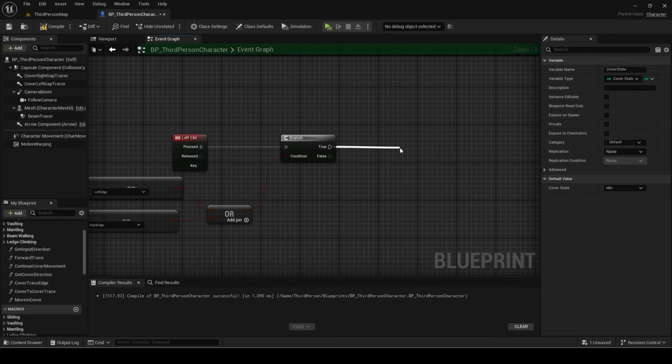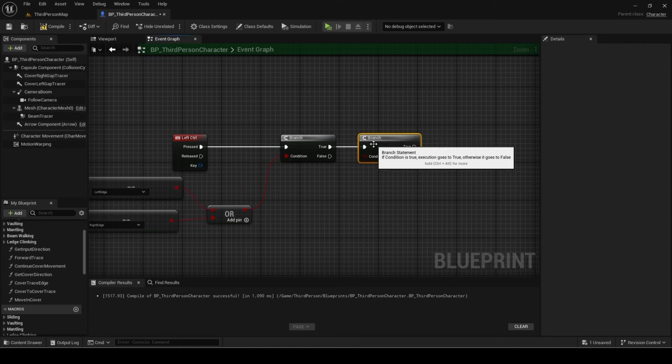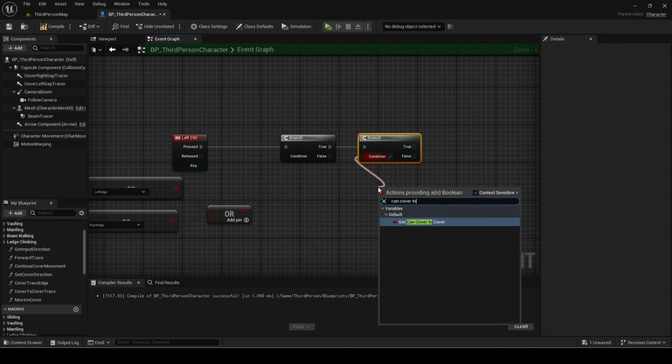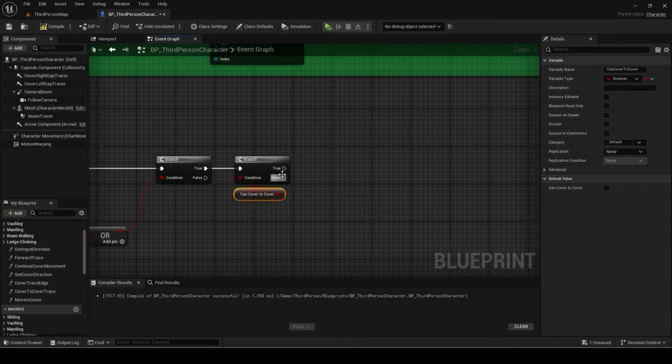If true, then add a branch node that checks can cover to cover. You can alternatively use an operator instead of having two branch nodes, but I find this usually easier to read.